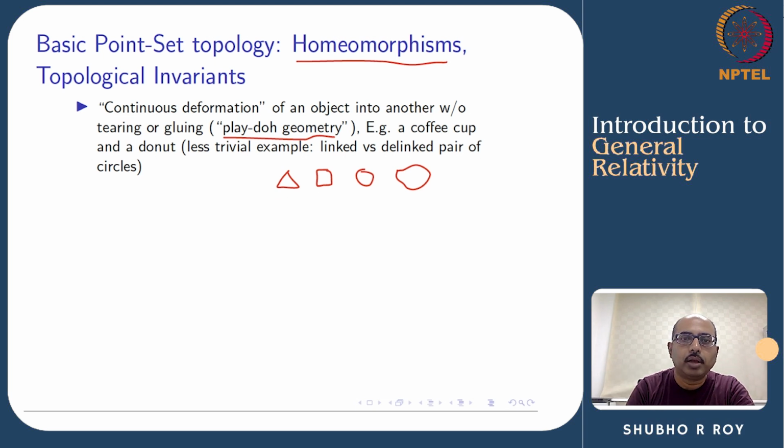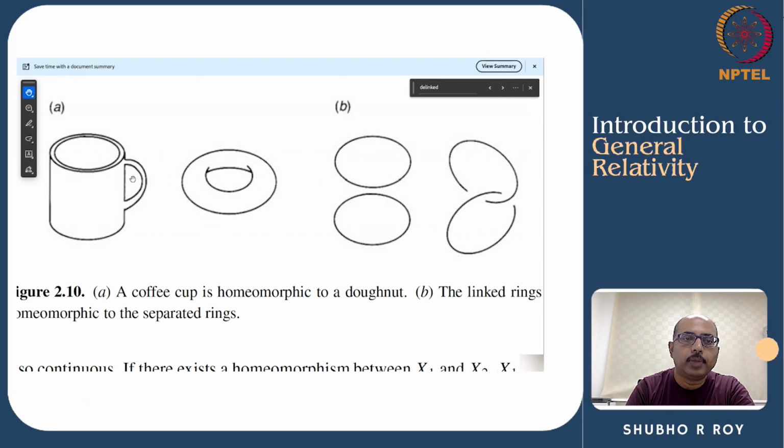And the example I'll just highlight is from Nakahara's book. The coffee cup can be continuously deformed into the donut. So the coffee cup and the donut are continuous deformations of each other. This is easy to see: I can of course shrink this dimension of the coffee cup, and then the handle that is left over looks almost like a donut. On the other hand, if I shrink this dimension all the way, then this coffee cup gets an appearance which is like this.